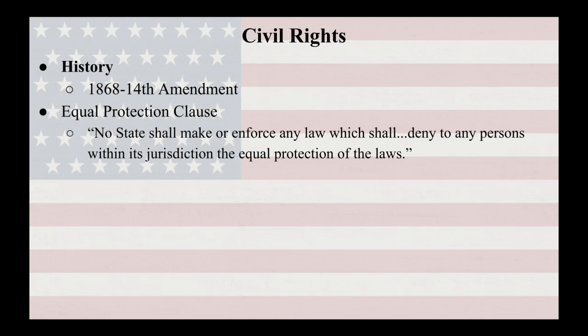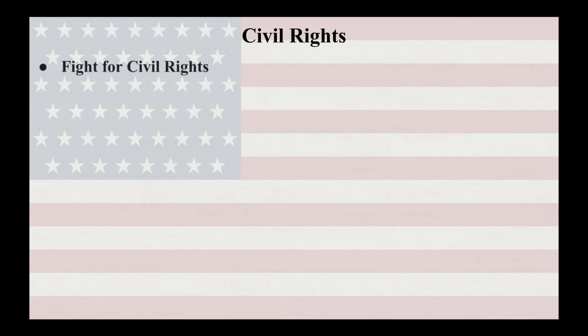And so we're going to look at an overview. Understand that this is not going to be an exhaustive look at the fight for civil rights because that would take an entire course. But we're going to look at an overview of the fight for civil rights. And we're going to begin with the idea of separate versus equal, or separate but equal.